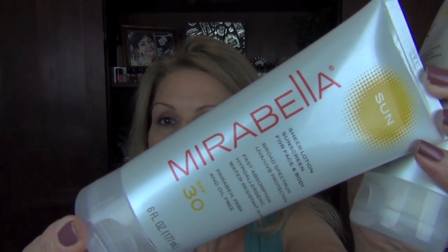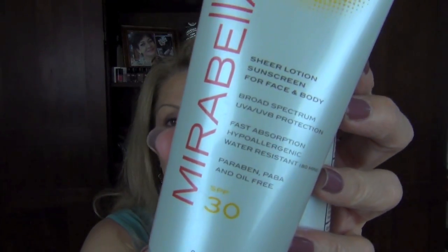Many people have been asking me what suntan lotions I use on my body. These may be hard to find — I buy them from the professional hair store at A&A Beauty. If you're a licensed hairdresser in the New York area, A&A Beauty carries the Mirabella line, and I think you can get it online too. I use the SPF 30 — I don't tan my body, that's just a disaster waiting to happen when you're older. It's a very sheer lotion for face and body, but I only use it on my body, and they're paraben free, which is why I really like them. I have it in SPF 15 also — sometimes I'll put the 15 on my legs just to get a little color. I know I'm contradicting myself, but every now and then the veins do get to me.